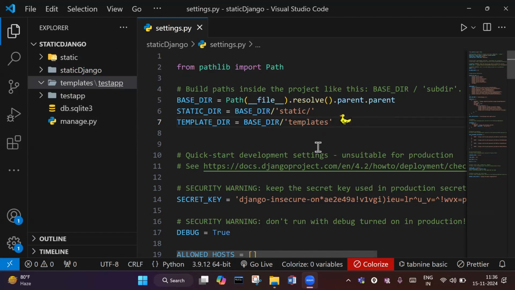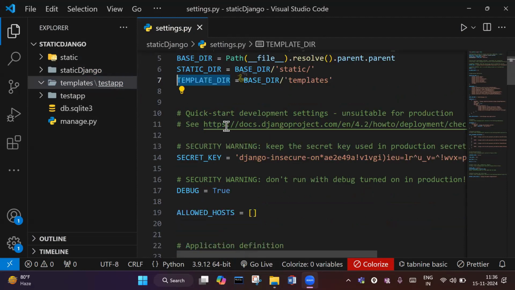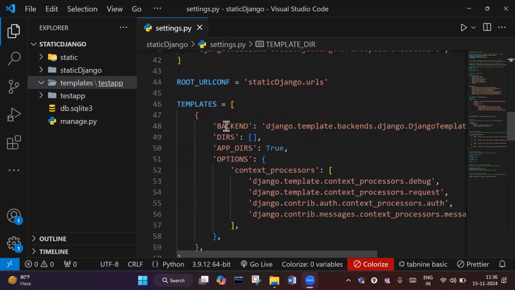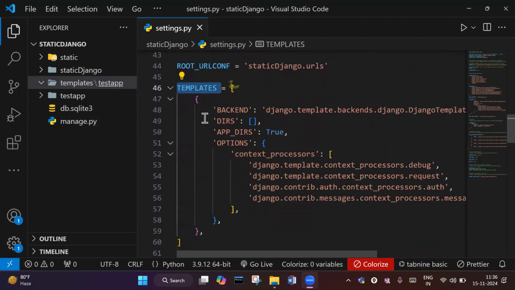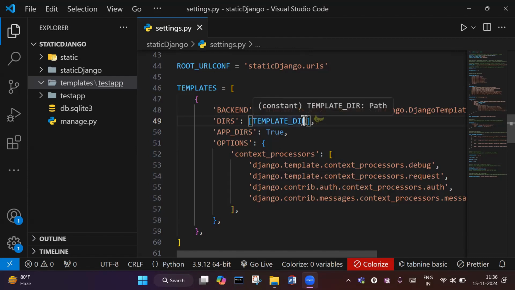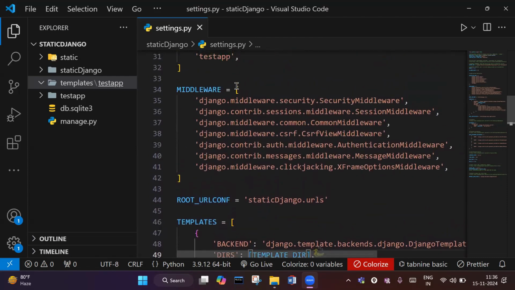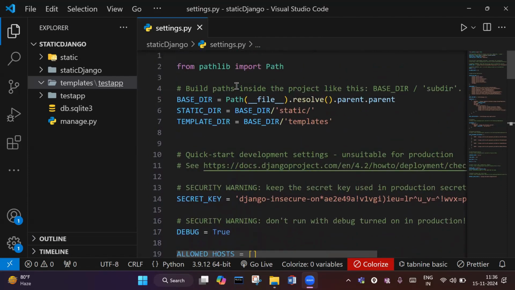So after that, this template dir is containing my template folder path. Now I will copy this and paste it here. Templates, inside the templates we have dirs, and inside the dirs is a square bracket, and here I will paste that variable template dir, right? I hope you are understanding this, right?